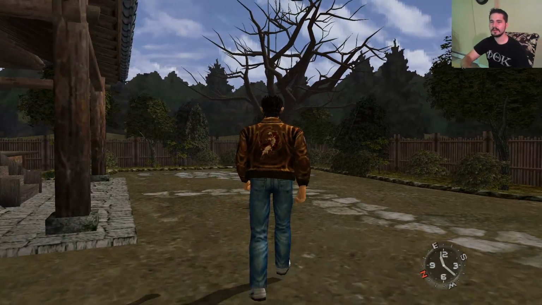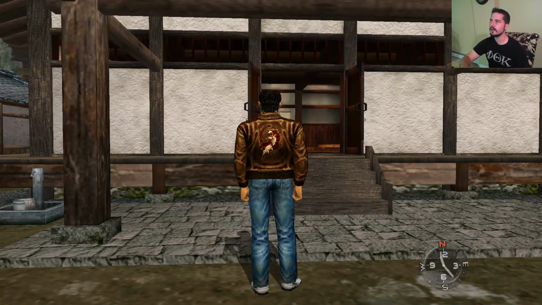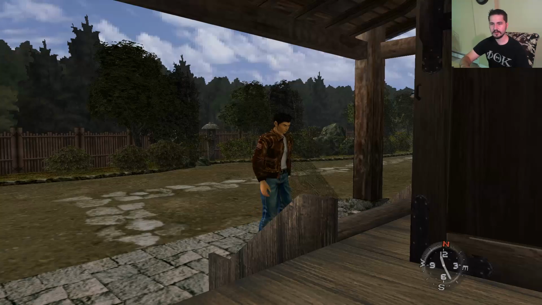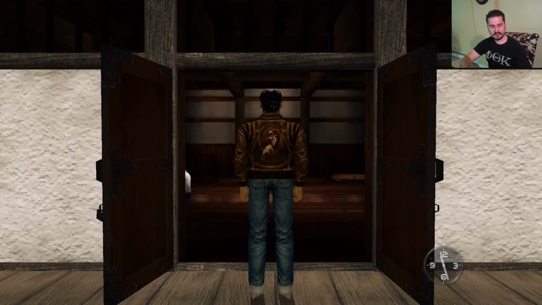You can also look up at the tree here to get a flashback of Ryo and Iwao training, Iwao training Ryo to do, I think it was the pit blow? No. Wait. Maybe, I don't remember which move it is. Alright, so let's go in and talk to Fukusan. Everybody calls him Fukusan, but his real name is, oh no, what is it? Fukuhara, oh man. Wow, I'm forgetting Fukusan's first name. Or his given name.